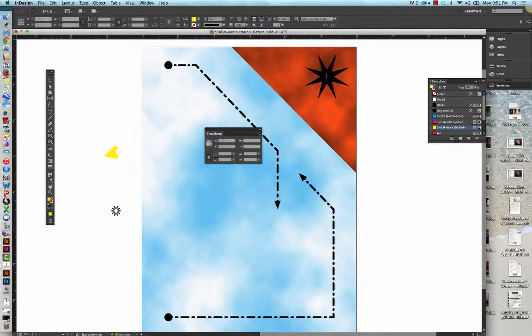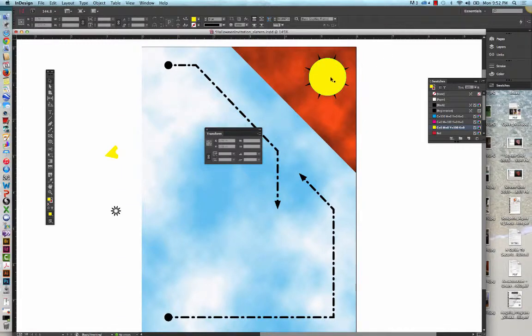We're going to press and hold Shift and Alt if you're on Windows, or Shift and Option if you're on a Mac. And then you're going to click to draw a circle from its center. Pressing and holding Shift constrains the proportions to a perfect circle. We're going to click the selection tool and then click the pasteboard to deselect everything.